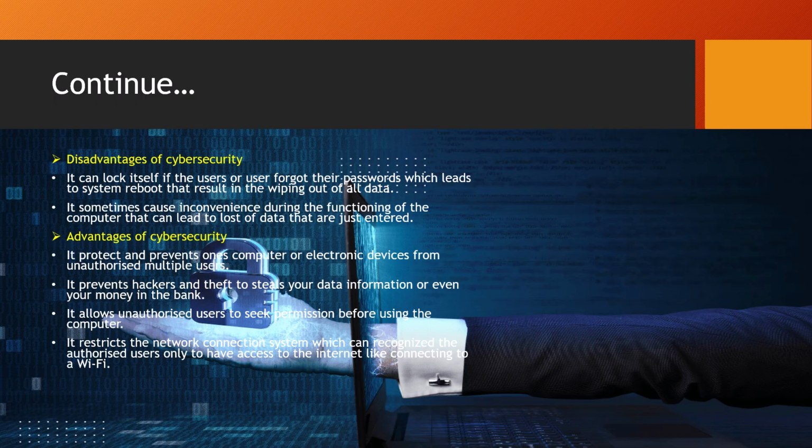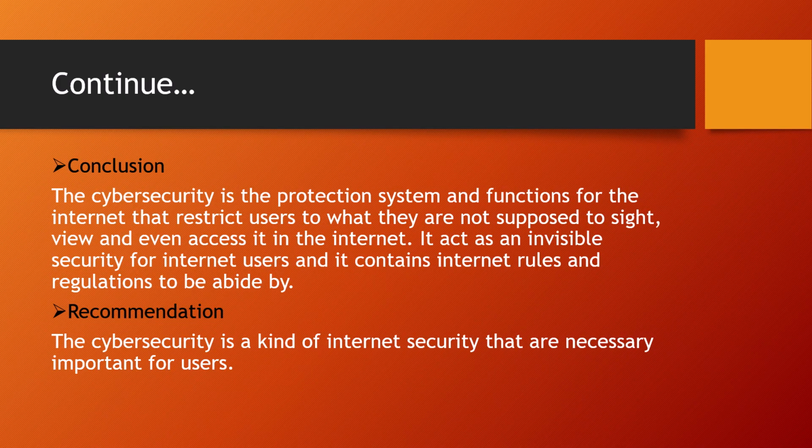And the advantages of it are many. It protects and prevents one's computer or electronic device from unauthorized use, yes, of course, with a 100% guarantee. It prevents hackers and thieves from stealing your data and information, or from gaining unauthorized access to secure information. It does have a restriction. These are the cybersecurity system functions for the internet that restrict users and protect users' data and information from unauthorized users.